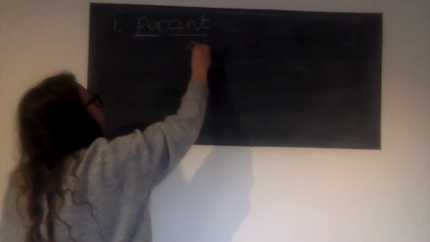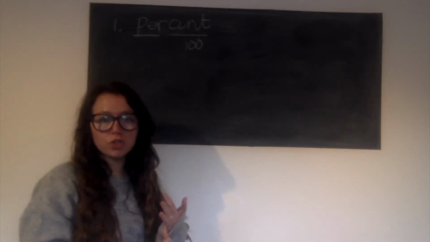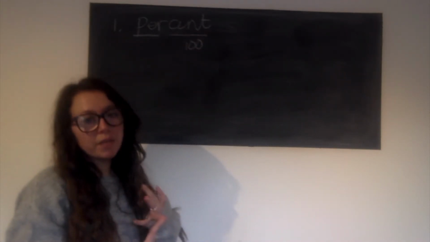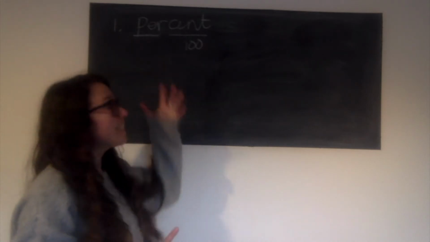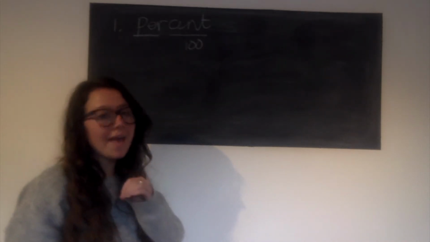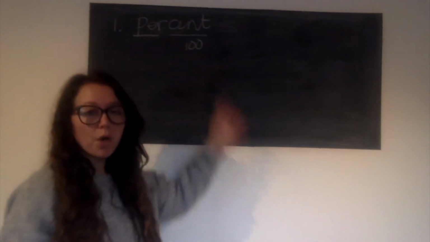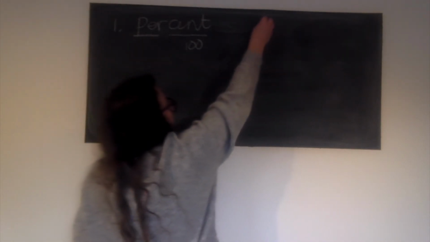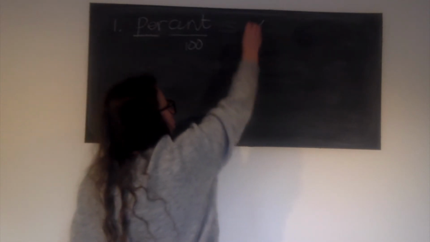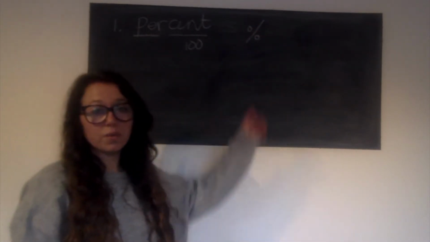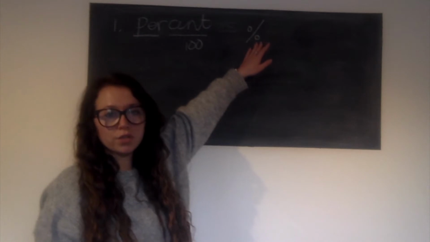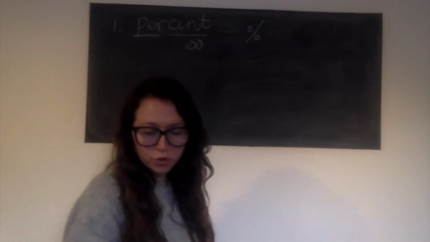If we think of a century, that's got 100 years in it. A centipede, 100 legs. A cent in America is worth 100th of a dollar. So per cent means per 100. That's what we're looking at. And the actual sign for percent, if you imagine that's a 1 and it's got 2 zeros to remind us, so it almost looks like 100. So per cent means per 100.